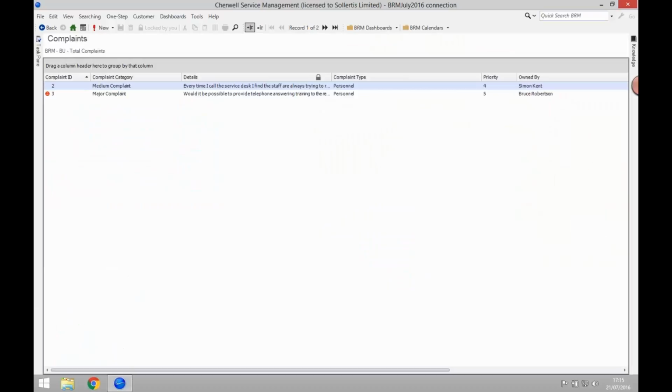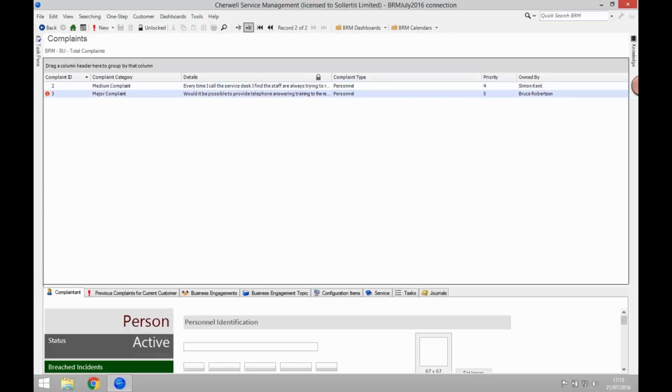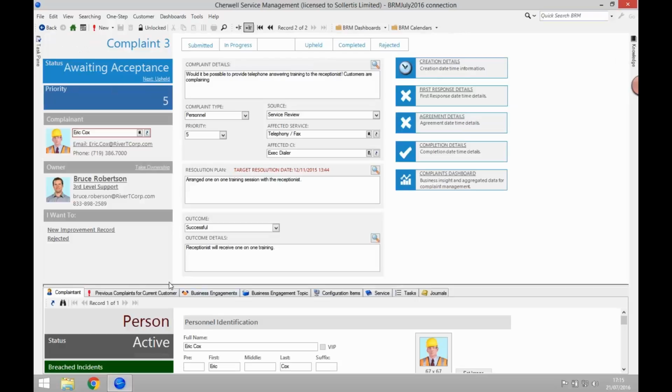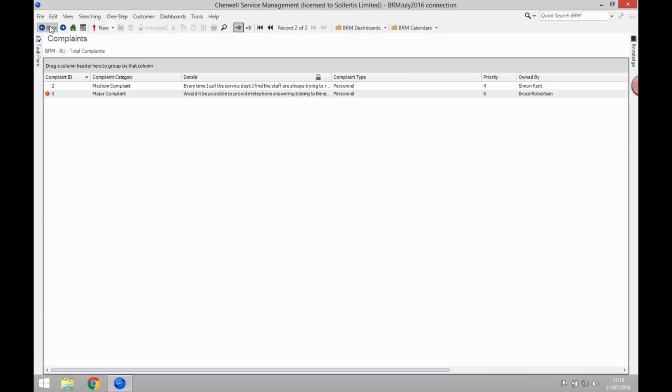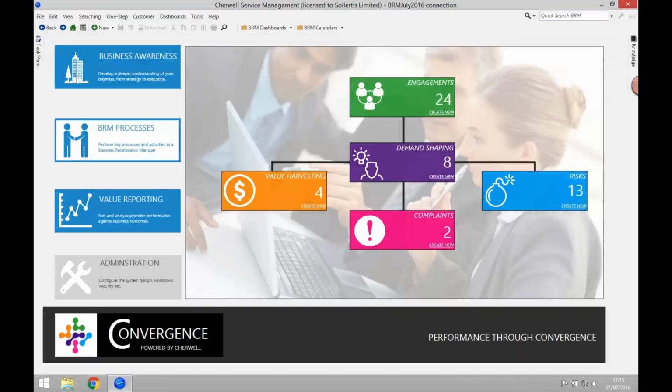I'll just show you very quickly what that complaint might look like. So there's a whole complaints workflow and a whole complaints process that sits inside of the tool. We won't go into all of that, but it's sitting in there ready to use. There is risk and service improvement through registers. That sits in here as part of the tool.